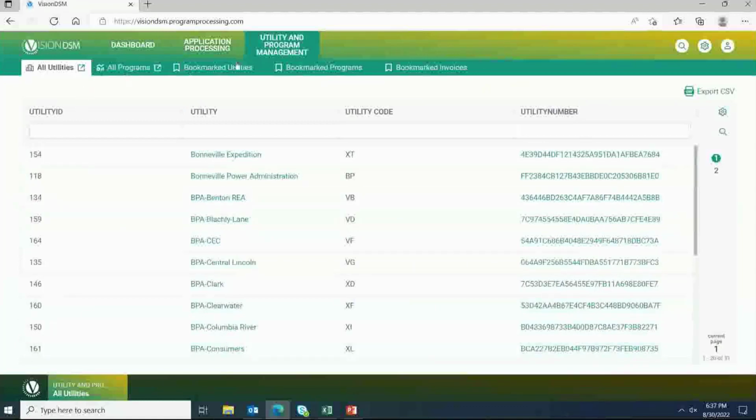In addition, you'll see across here a few different tabs. We'll talk about bookmarking utilities in a little bit, as well as programs. Most of you will only have one utility. Some of you, if you work with multiple utilities, may see this function of bookmarking as beneficial. But for the most part, once you're in here, you're going to click on your utility. So I'm going to use Central Lincoln today.